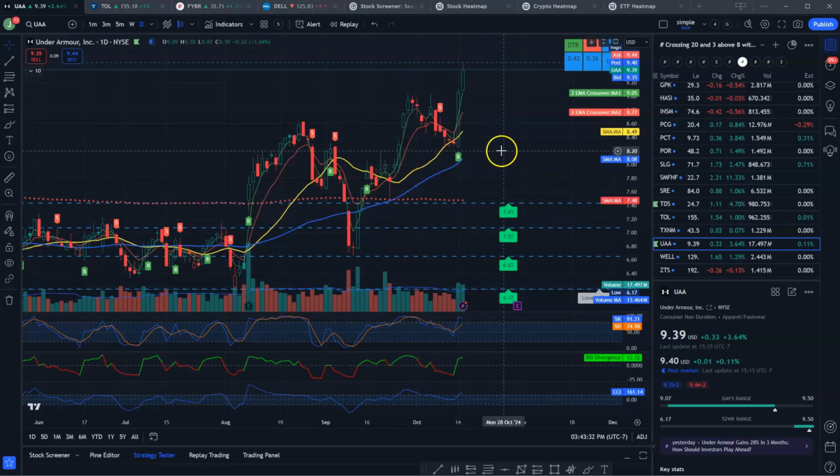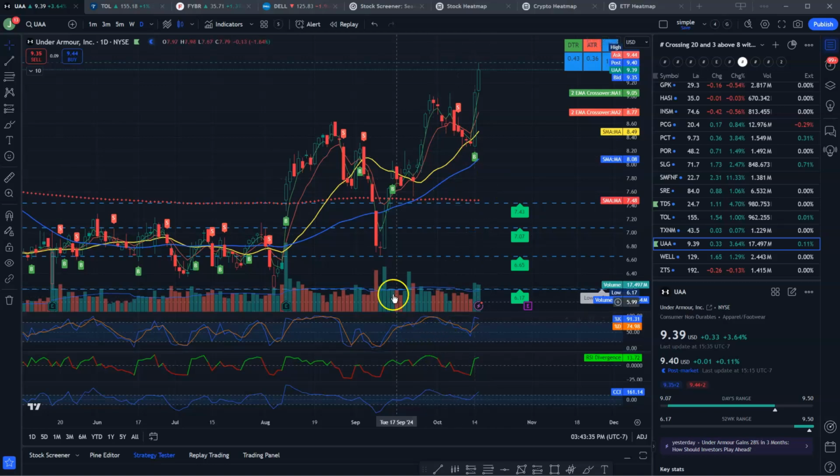Let me show you some examples of the sell side. Obviously, you see this right here was the 3 crossing 8 to the downside, so we have a sell. But what you'll really notice is, for instance, when the stochastic is overbought, and that's when you get the cross to the downside of the 3 and the 8 EMA and get that sell signal. So when stochastic crosses in overbought territory, it means you're going to have a lot more momentum to the downside, or the upside, like you saw here, depending on which way it's going.